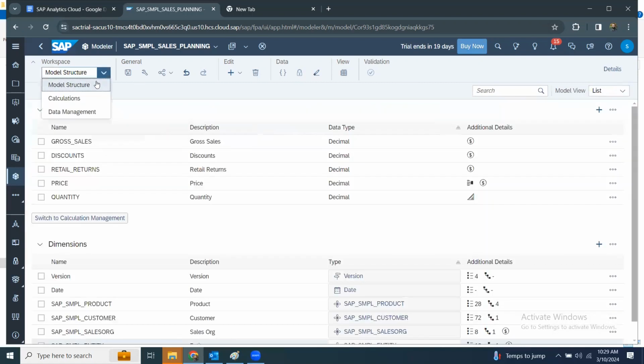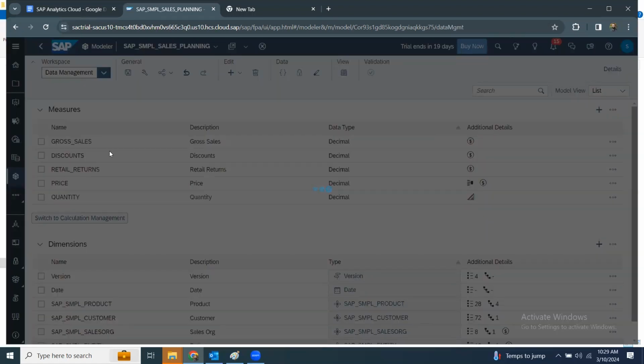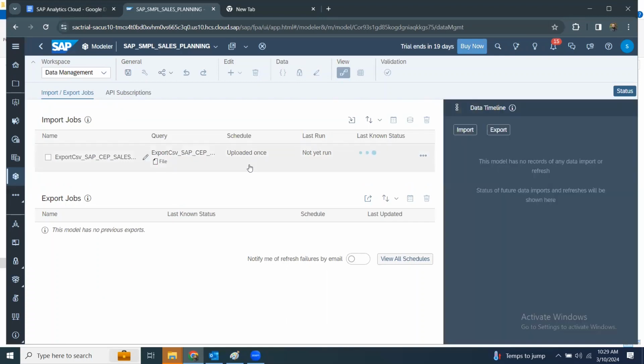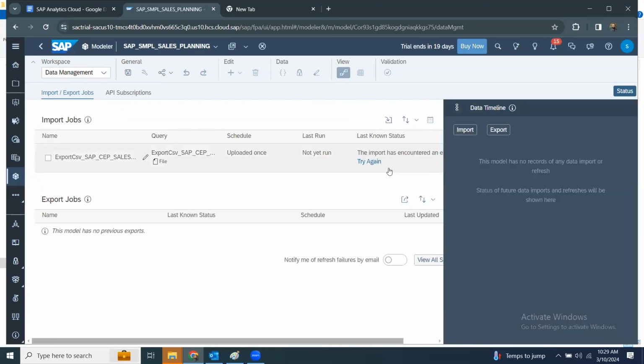And also I'm going to check the data management. We're not worried about data management here because we already have the data uploaded once by SAP. If you wanted to try it again, it's going to give you an error because this is flat file data. SAP brought it in for us to start. We don't really have to do it. We have already seen how the import process works in SAC planning in the previous session.